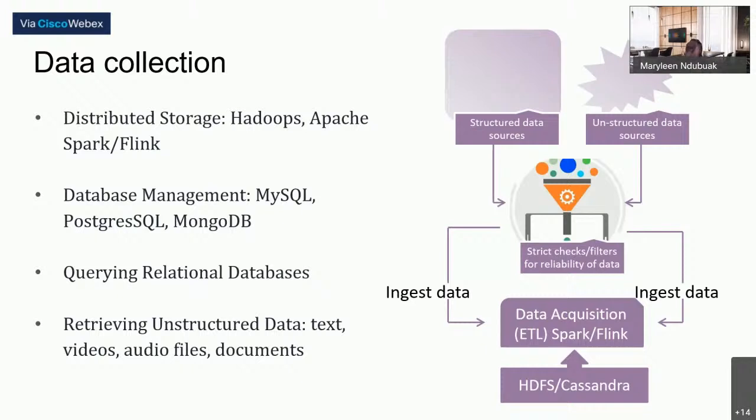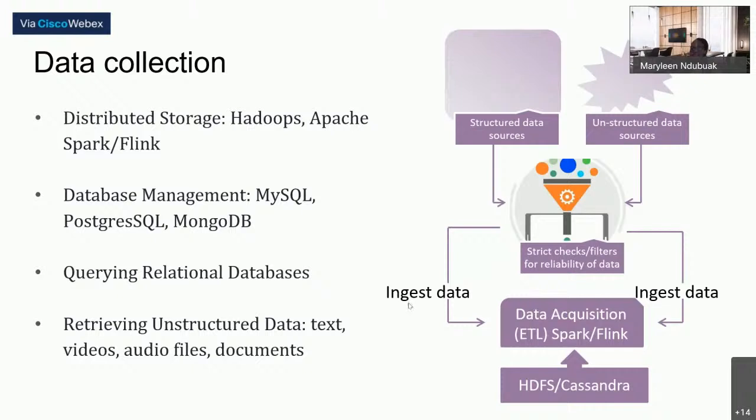Then the kind of skills. So this is really like, what kind of skills would you need? That's why when I say data science has so many different aspects, and whilst you're on it, you have to learn different things, like acquire different skills in the process. And with time, you get to see which one you are better at, and you get to be better at all the different components. So you have database management, you have querying relational databases. So you need all this when it comes to data collection. And of course, you want to be able to retrieve unstructured data like text, videos, audio files, and documents. This is very, very important, because if you don't have your data in one place, then how would you be able to build your model or even start cleaning the data?